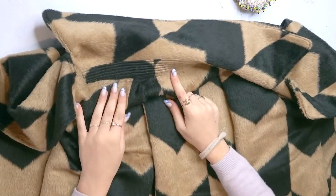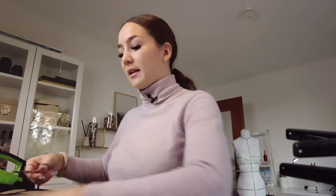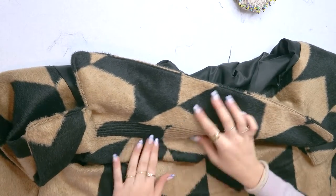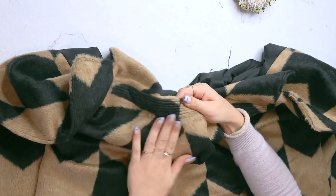But of course, if you don't have fabric like this where you can make this invisible, you might want to resort to hand stitching the seam allowance together, just because you're sure then that there won't be any stitching line visible that you might not be able to match up perfectly. I also didn't match up mine perfectly, but whatever, you don't see it, so that's cool.